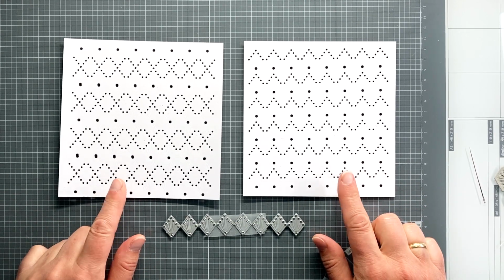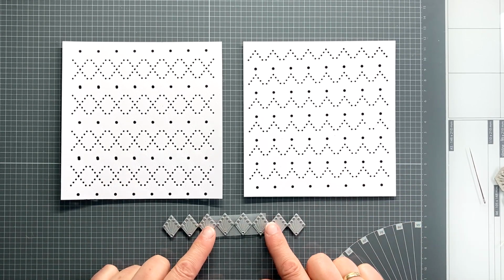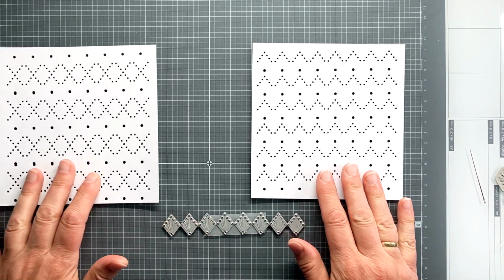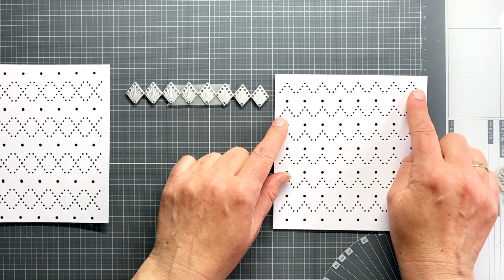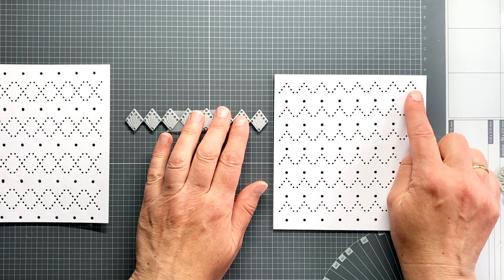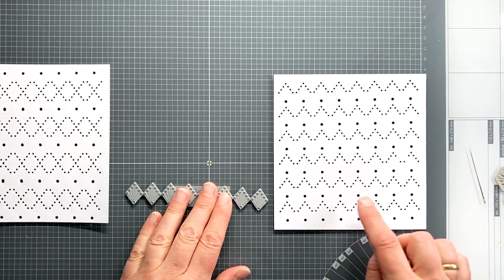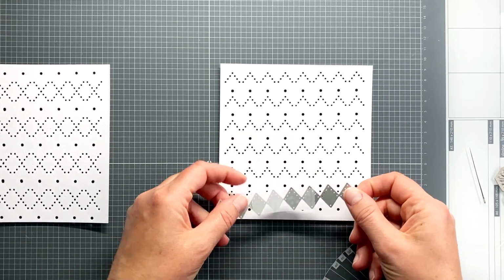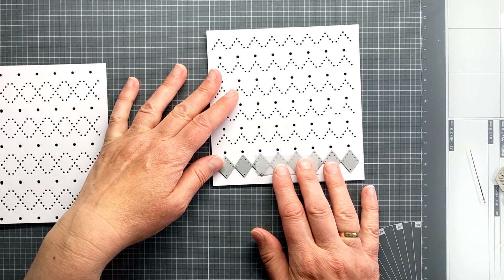You see that you can make a full background with this die. I used this diamond die for both the backgrounds, only they are cut differently. On this example, I first die cut the upper line. Then I shifted the die and cut out the next row. And so on. I kept a little distance between the rows.